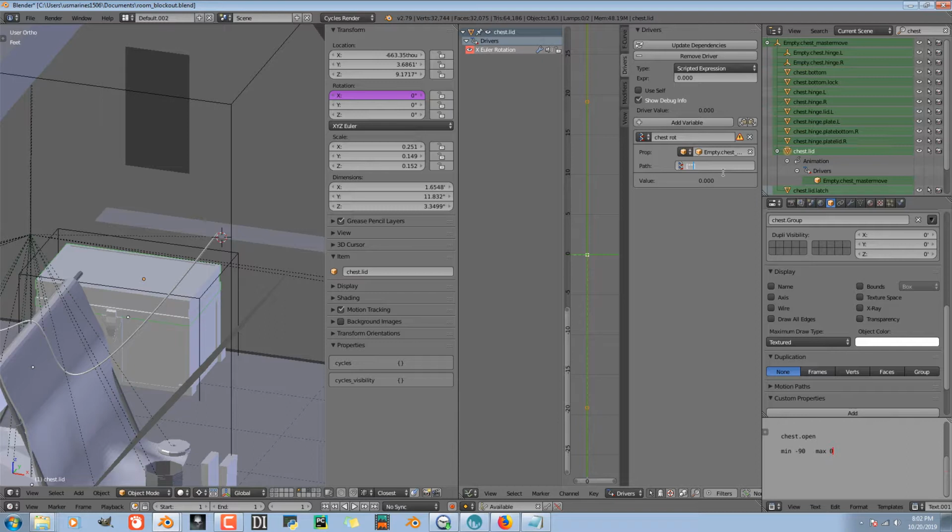It's square brackets and then quotation marks in the middle. So open up square brackets, quotation marks, chest.open, and it has to be verbatim. I don't mean verbatim from what I typed, but I mean that this has to match that verbatim. If you have a typo, that's your fault for not going through and double checking your work, you know what I'm saying, before it didn't work.